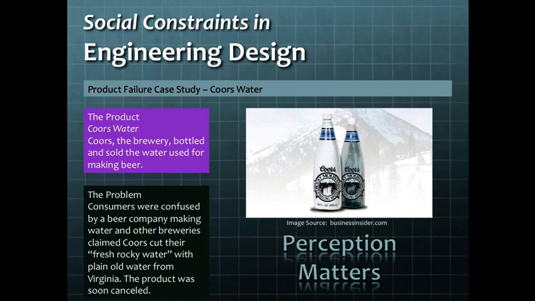Public perception was a large part of the problem. Consumers wanted to buy beer from Coors, and buying water from the same company that made beer was too far of a stretch, well outside the social constraints of what customers perceived Coors, a beer manufacturer, should be up to. Of course, it didn't help when rumor had it that Coors was drawing water from municipal water supplies, rather than the cool, fresh, pristine waters advertised from the Rocky Mountains of Colorado.